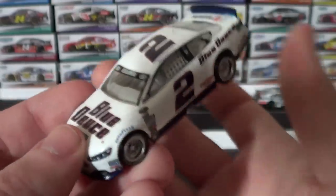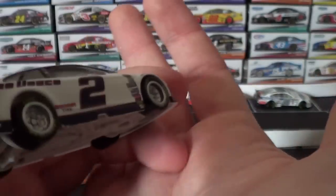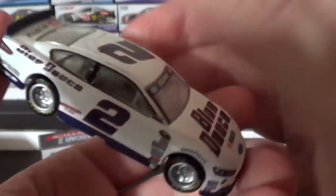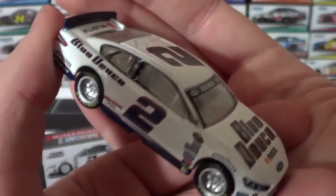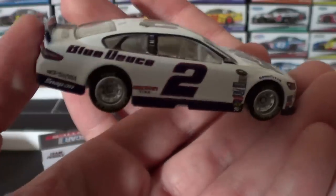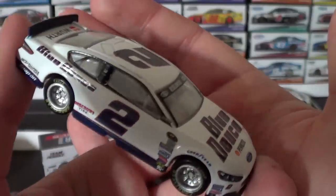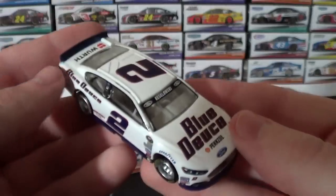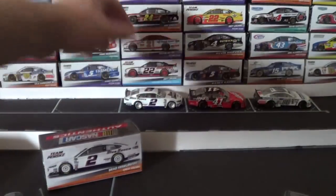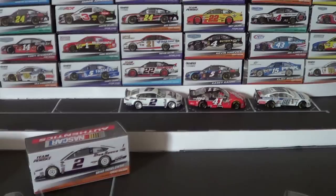At least I believe that is accurate, but still, a nice looking car. I like it quite a bit, actually, like I've said a few times already. It's the kind of car, I like white cars, I don't know why. Race cars always look nice with that whited out look, the white body with a little bit of maybe blue or red accent, and then the white wheels. I like that quite a bit. So, good job on Penske. Pretty good job for Spin Master. Kind of wish they would have used the 2014 and 2013 wheels, but whatever. It's a $5 car. If you've got a problem with quality control on that, take a look at Lionel. So, we'll be back with the next car in the wave.